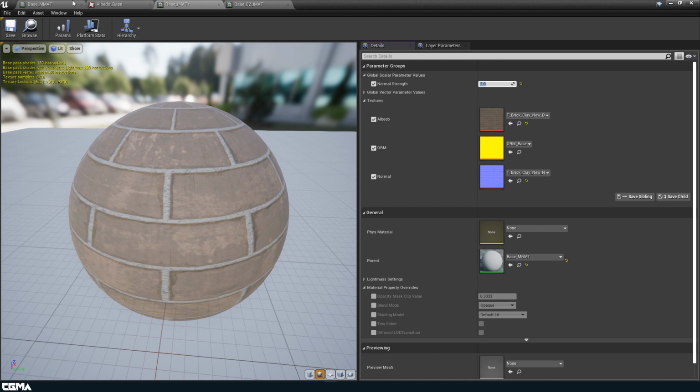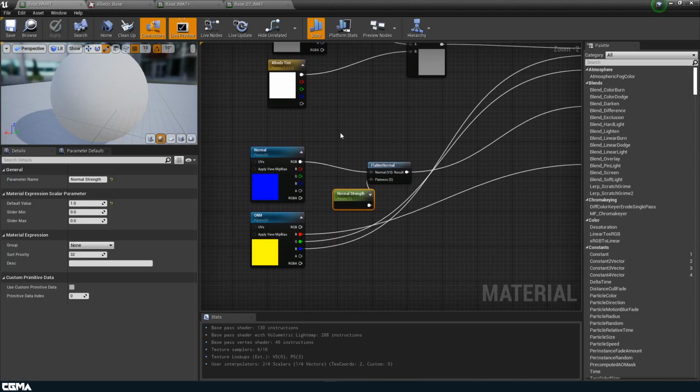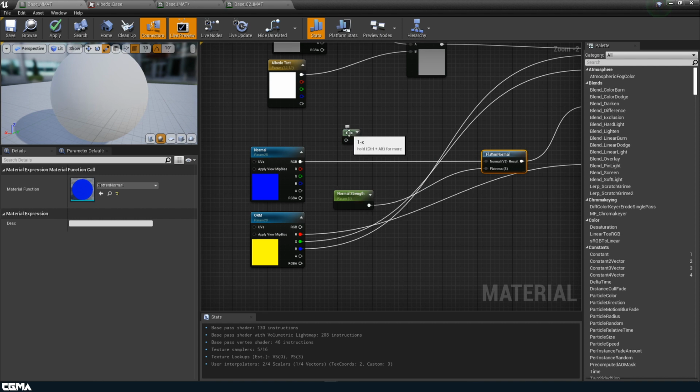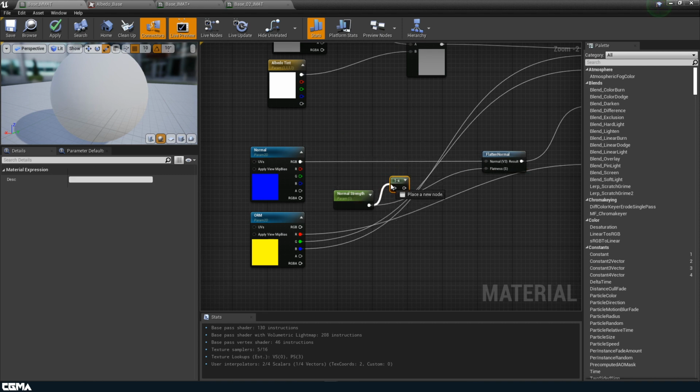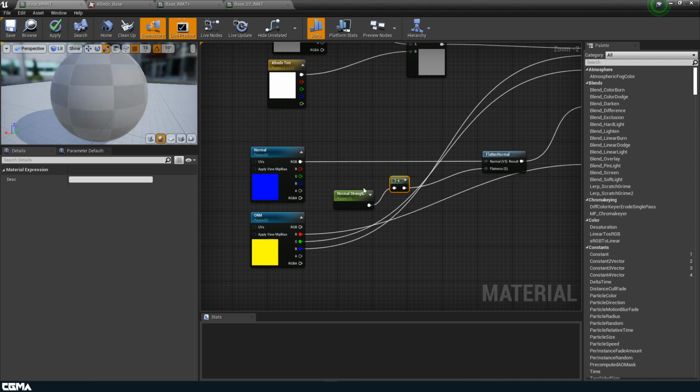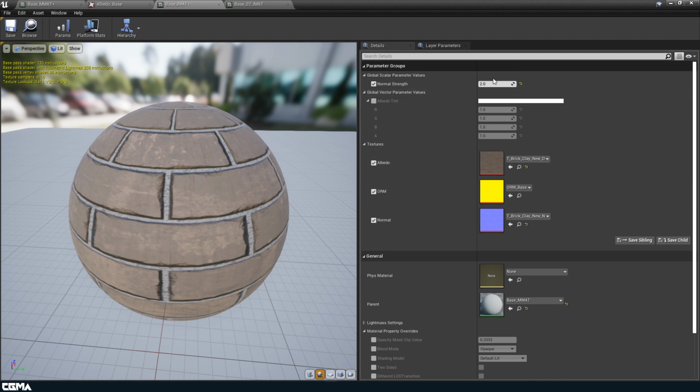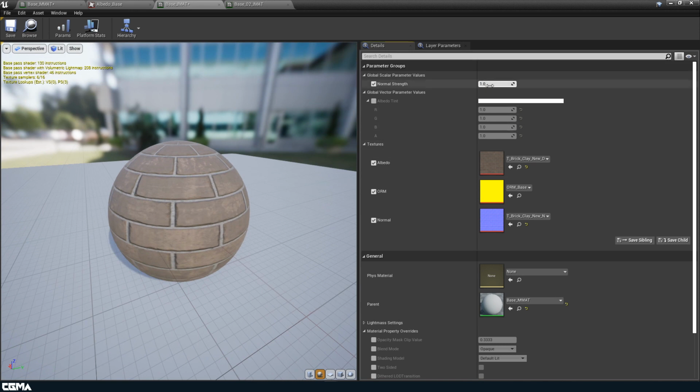So one thing we can do is, let's go in our master material, and if you hit O and left click, you'll get this node, which is a 1 minus. What 1 minus does is it inverts your value. So say we want our normal strength to be 1. What this does is it actually changes it to black, and then it puts it into our flatness. So let's do apply. And look, we now have our normal strength to 2. If we go back to 1, it makes our normal strength. And if we go to 0, it makes it flat.